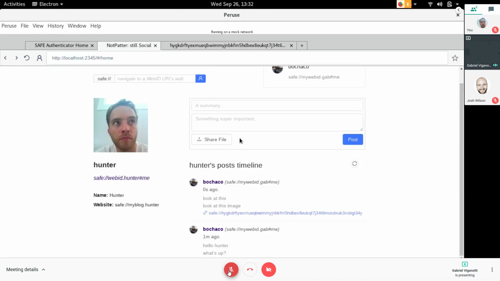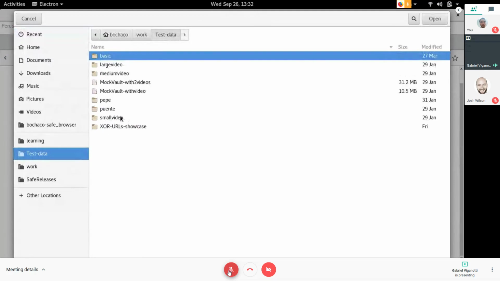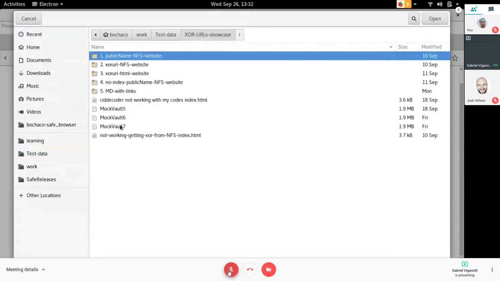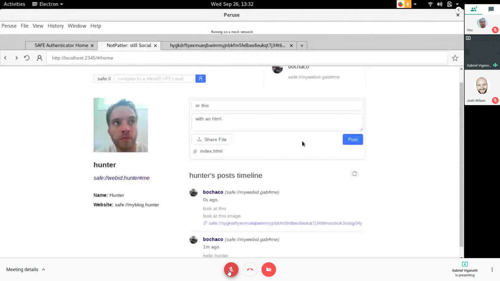So let's try another type of file, an HTML, right? Here I have some HTMLs. The index HTML.